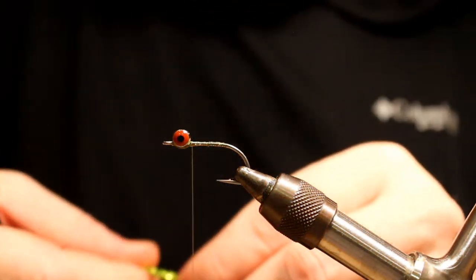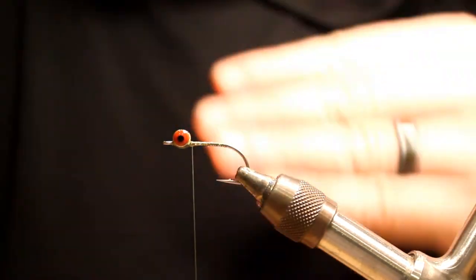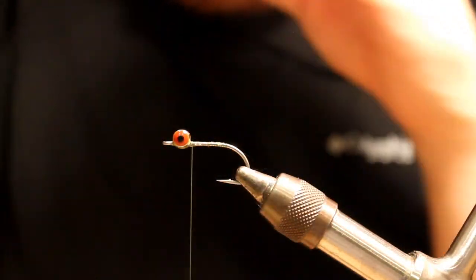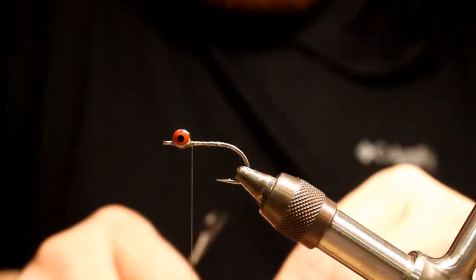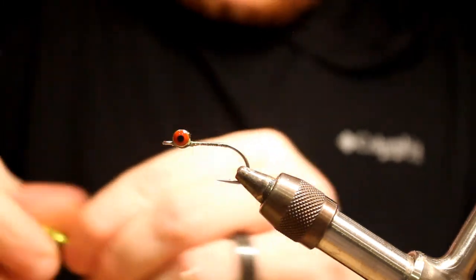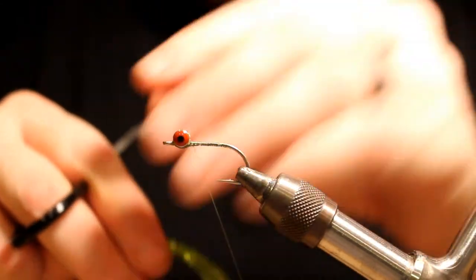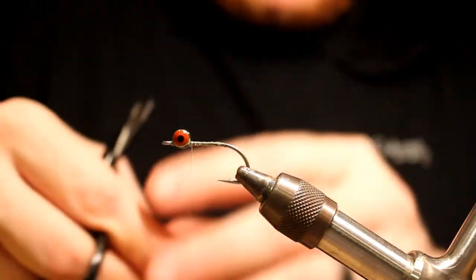So everything's going to be tied in on top of the hook shank. And since the eyeballs are tied in on top of the hook shank, it means it's going to ride upside down. So unlike a Clouser where you're putting it top and bottom, everything's going on the top of the hook shank as you're tying it. So you need to account for that if you want a white belly. Ordinarily, I would tie my belly in right now, because it would flip over and that would be the belly. However, because it's all tying on one side, I have to tie the belly in last. And I've screwed that up plenty of times in the past.